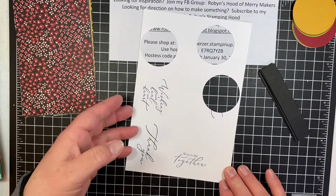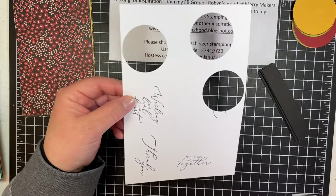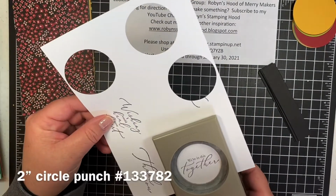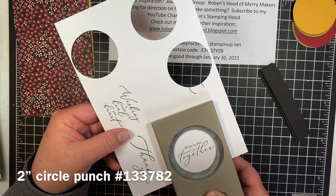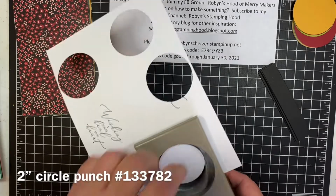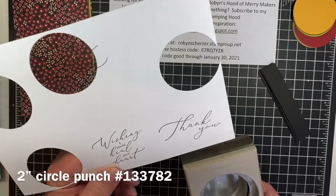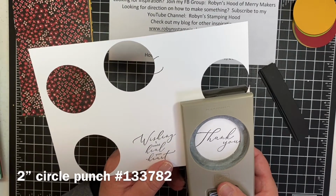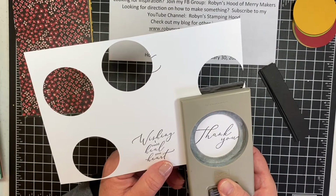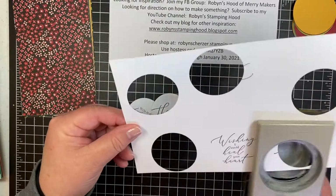Okay, and then we're going to take the 2-inch punch and punch those out. Again, I always punch upside down so I can see exactly where I'm punching. One, I was a little close on that. I might have to redo that one. And you can see the thank you doesn't quite fit, but that's okay. It doesn't need to. You can still read the words, and that's what's important.